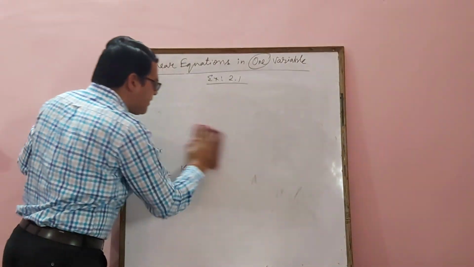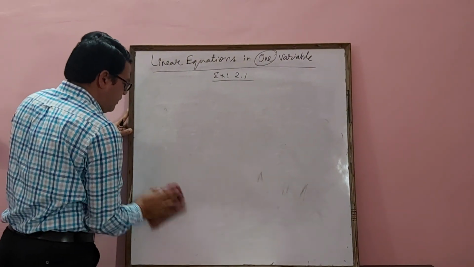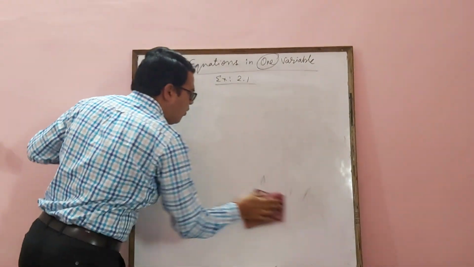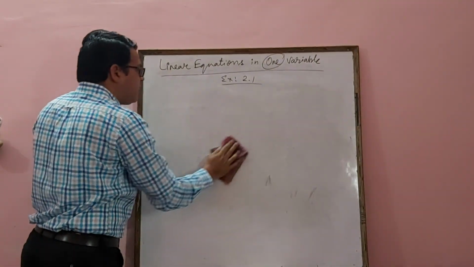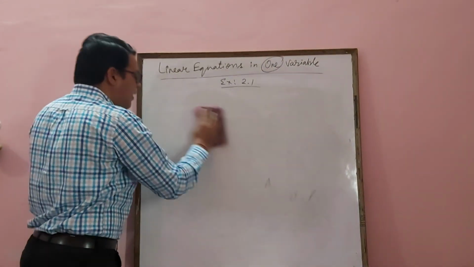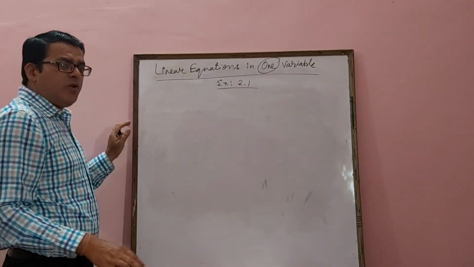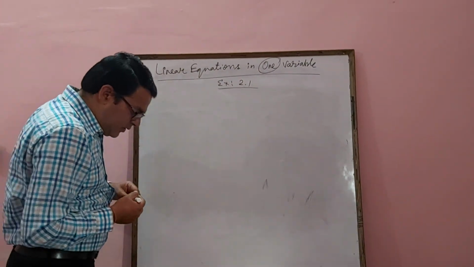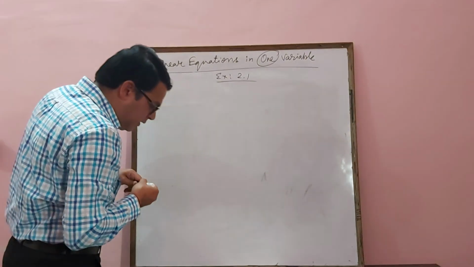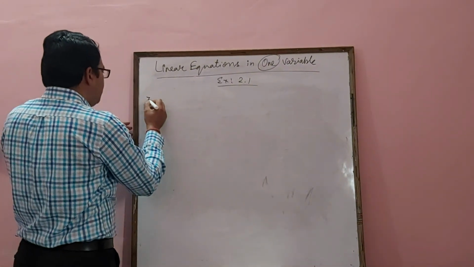Guys, this is a very interesting exercise. I request you, please solve each and every sum on your own. You can also take questions from any other book if you have one, or from the internet. You can search for the questions and you will get them from there also. Now I am solving the 7th question here.